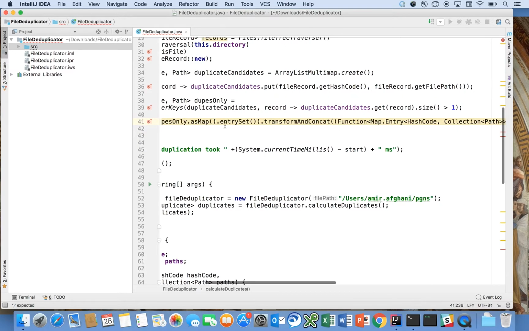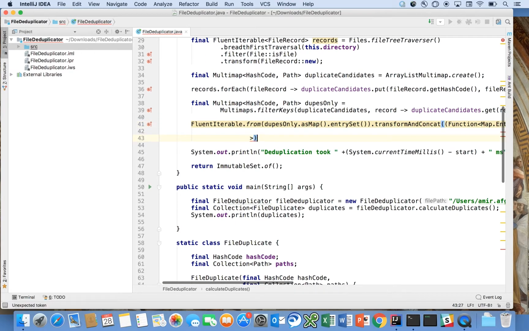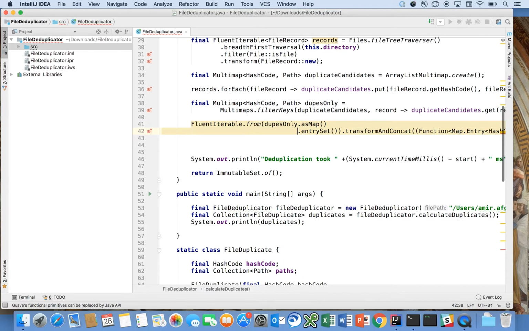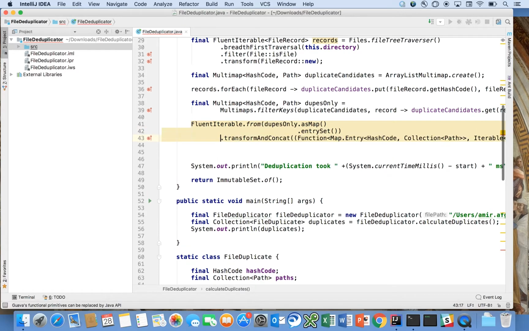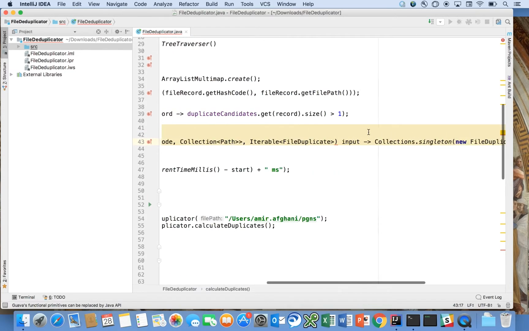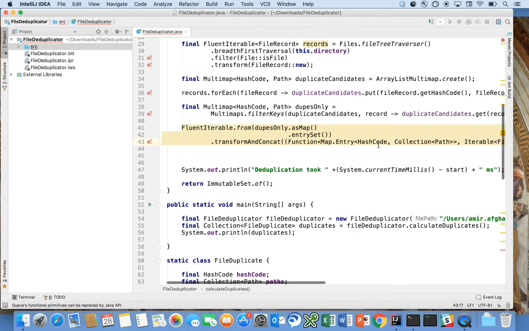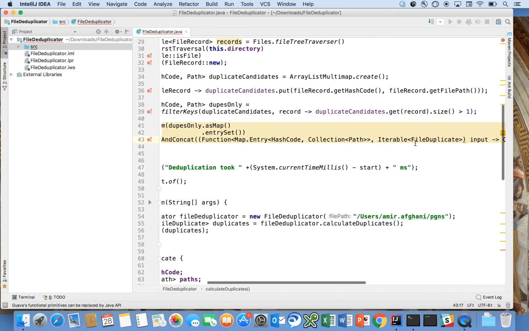I owe you guys a huge explanation here. So let's get rid of that. So dupes, we're going to say dupe as map. We're going to convert that to an entry set there, and then transform, basically, we're going to map these things. There's different ways you can do this, actually. If you're uncomfortable with this line of code, you could just do it in a loop. You can loop over the entries and collect into your own set, okay? But I did want to take the time to show you guys that Guava has these capabilities. I think that there's right now a little too much boilerplate in Guava around this. Let's see where the language takes it moving forward.